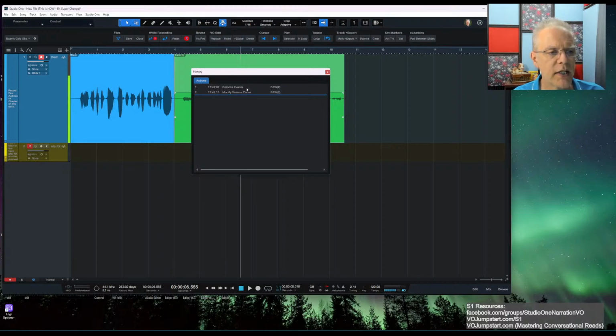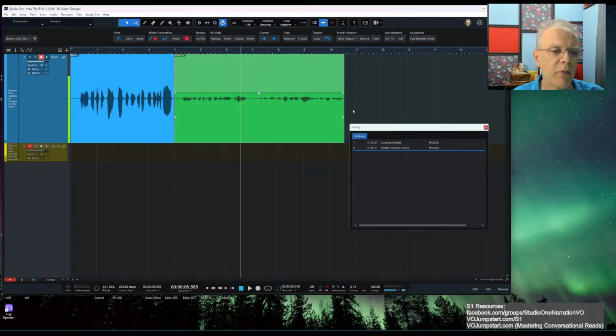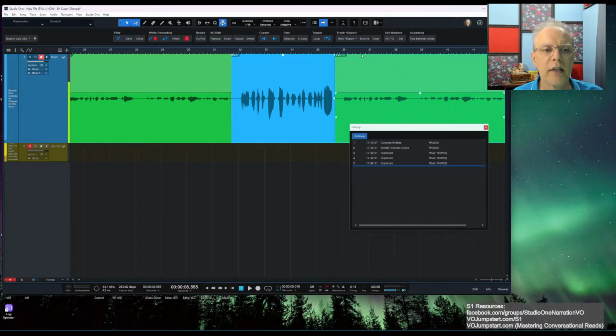And what you can see is there I colorized things. I can take them out and I can put them back. The reason it doesn't go back any further is because I reverted, and when you revert, it's just like it opened. It'll keep track of 20 things, and you can even keep this open while you're working. And you can go back and forth. I'm going to put those back. There's the volume curve. I'm going to take these things and duplicate them a few times. I duplicated 3 times.